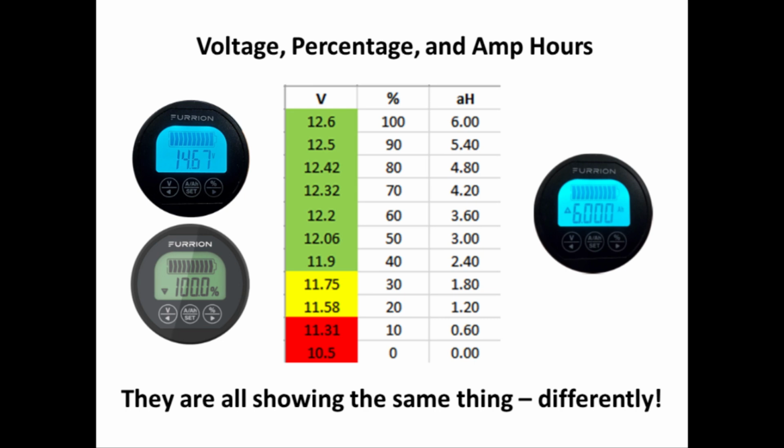So is that guesstimate of 6 amp hours accurate? We'll find out in the demonstration. Remember that the percentage and the amp hour displays are useful, but only if the battery monitor is calibrated accurately. And don't forget that that little battery ribbon across the top of the display is also dependent on the calibration.